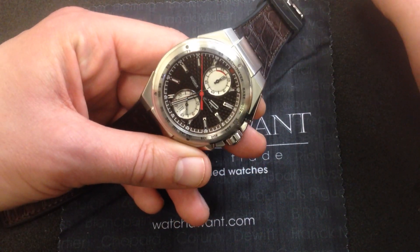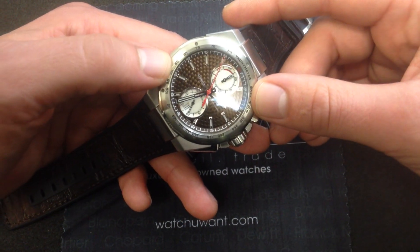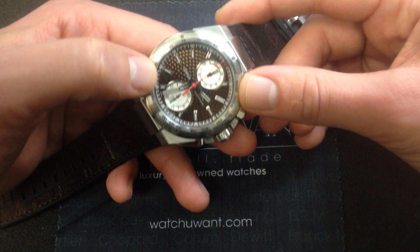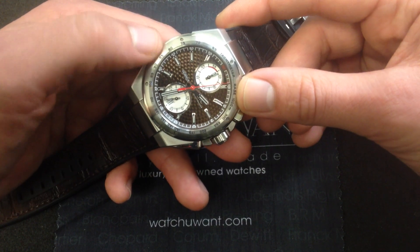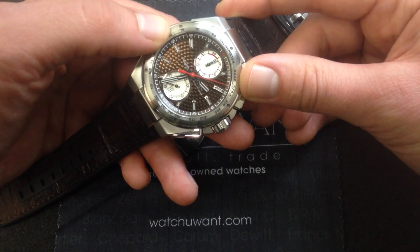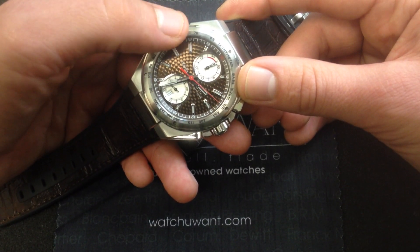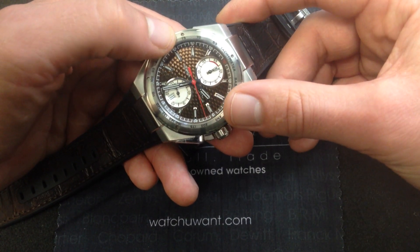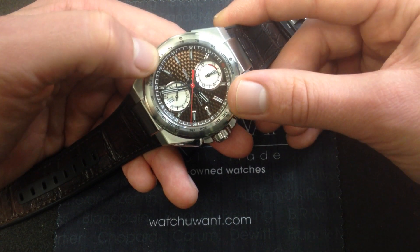Now, there are two Silberfeil examples, two references. One has a silver dial, one has the brown dial. Both are engine turned, but I feel that the brown chocolate color that this one has really does justice to the effect in a way that the simple silver-on-silver look never can. Here you get the best impression of that almost pearlage pattern — little pearls engine turned onto a metal base plate — covered with a particle deposit that's almost like a chocolate bronze. It's gorgeous.